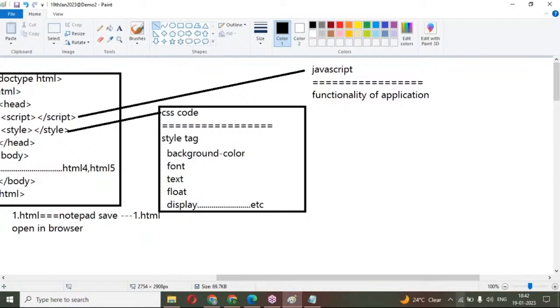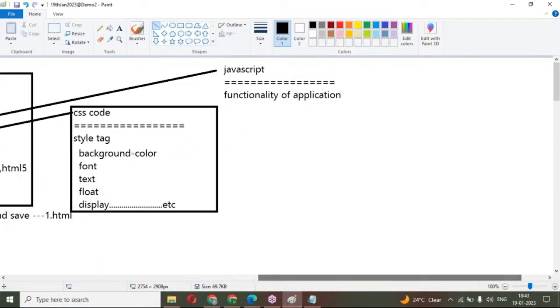Here JavaScript gives you functionality to our application. What is the use of functionality? What all functionalities we have? See here, functionality of my application, we can create it with this JavaScript. Functionalities here are cookies, local storage, sessions, validations.